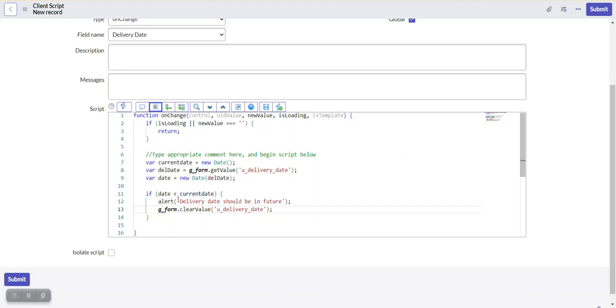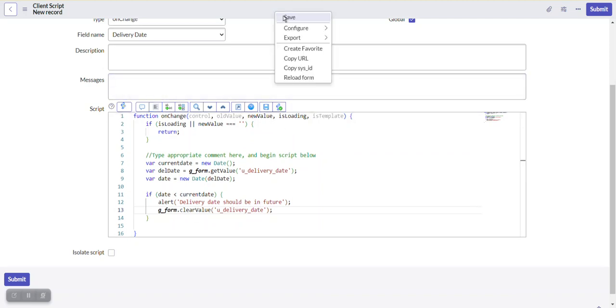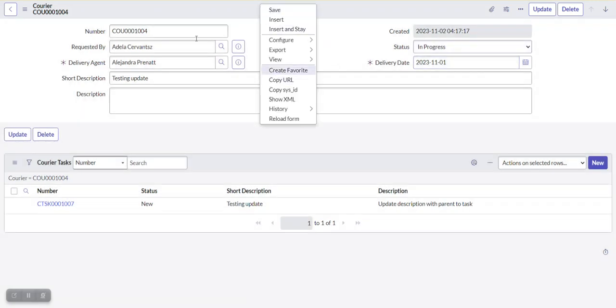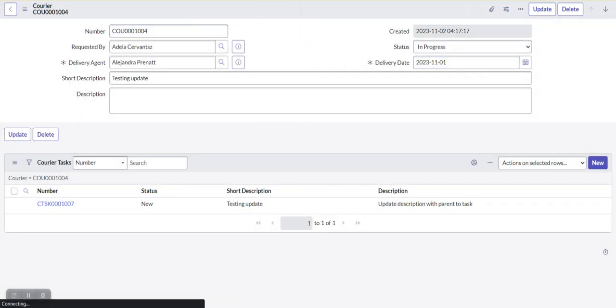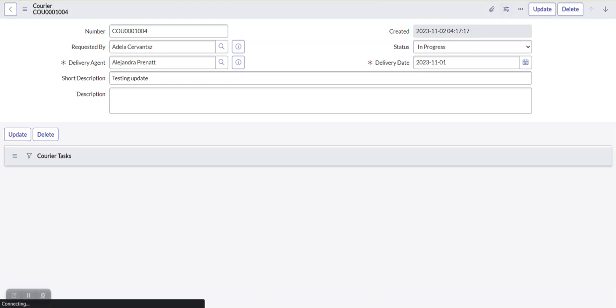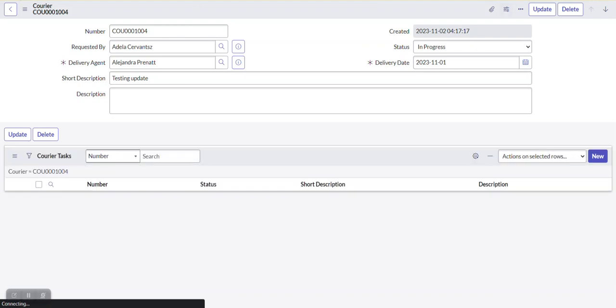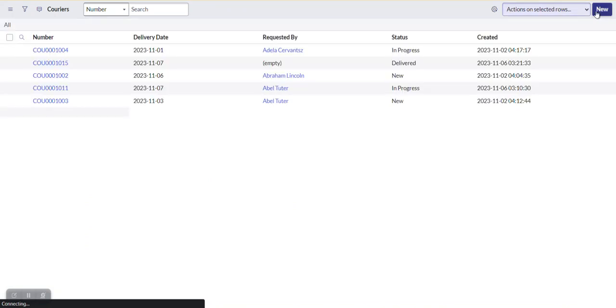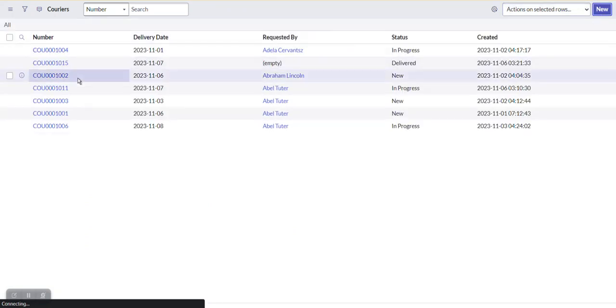Let's save this and check how it is working. Let's take a new form and check. So this is a form.